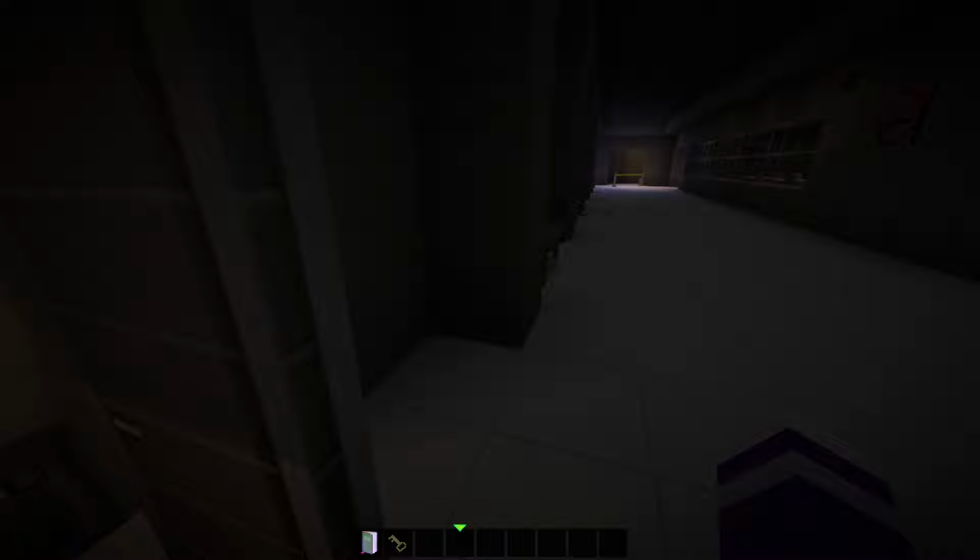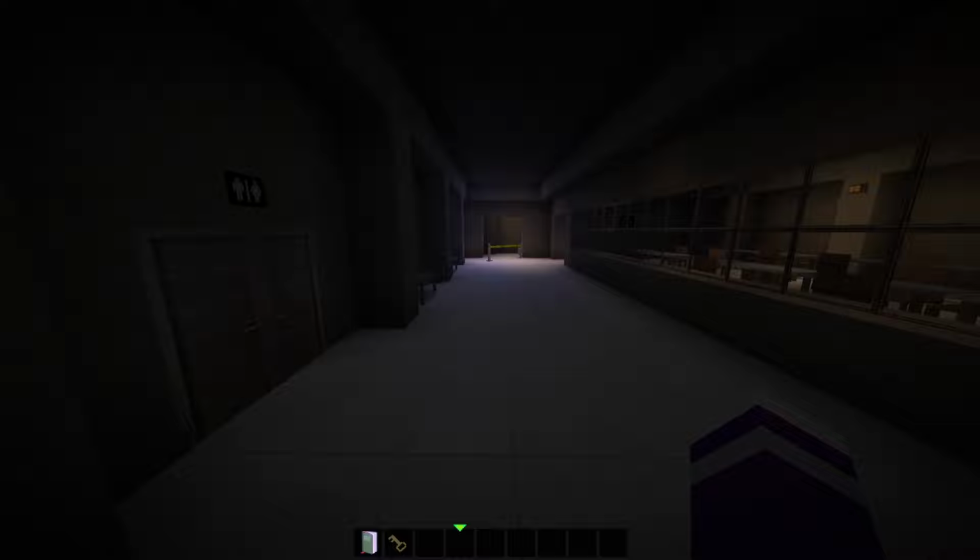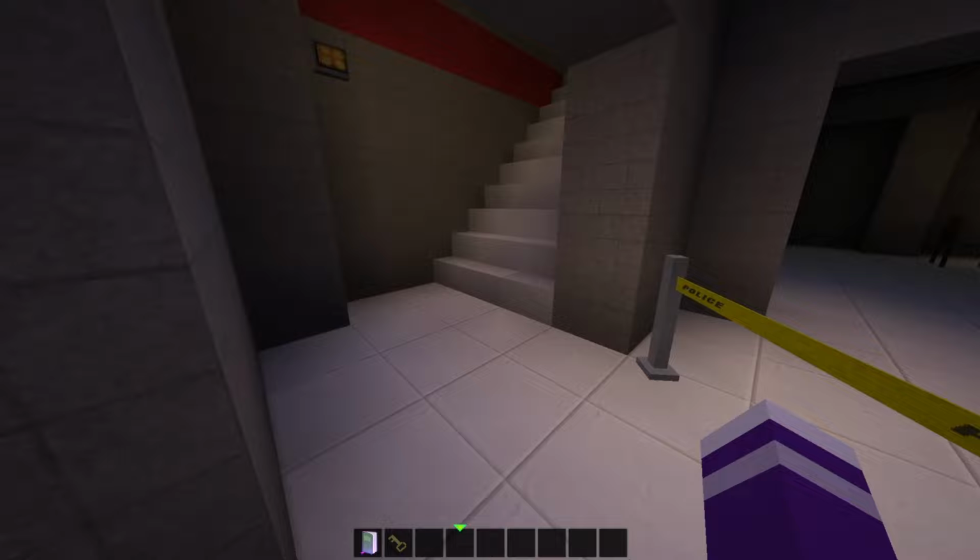Okay. We're in the classrooms now. Cool. I did get a good look at that guy though. He was wearing like a blue shirt or something. What if it was Steve? What if Steve is the murderer? Okay, can I get through here? Yes. Oh my god!